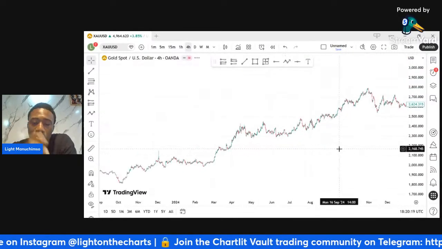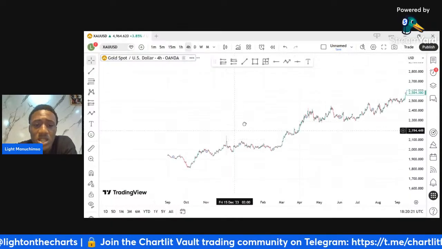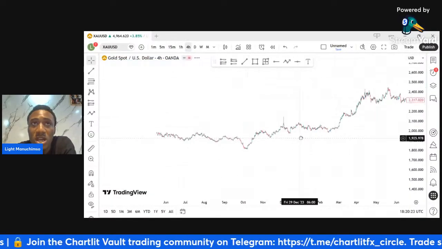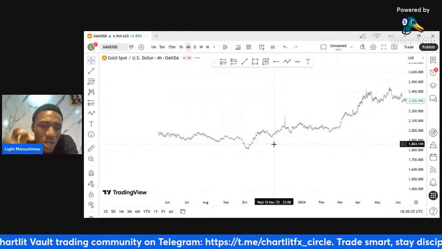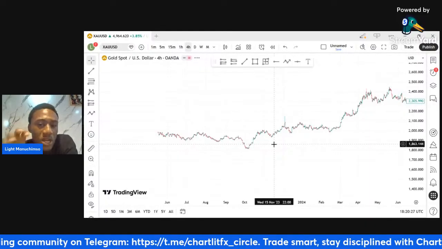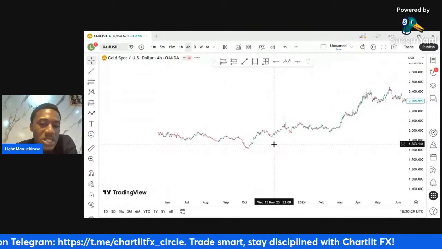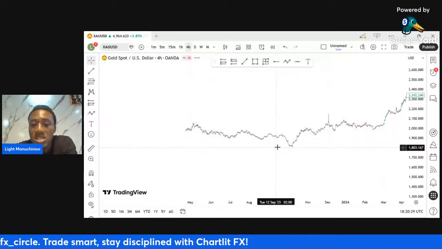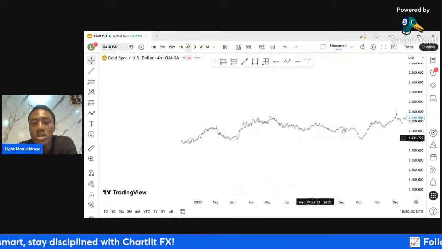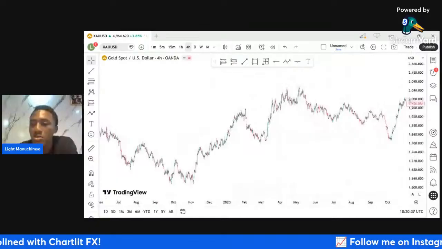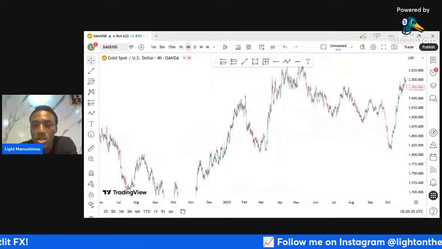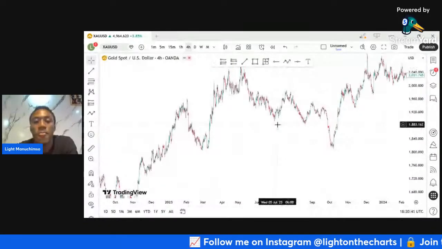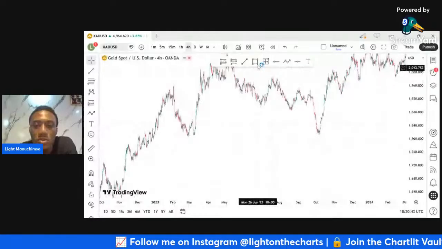Now, with your eyes already, you should know that price has made noise at a particular area, an area where price accumulates, crowding that area, making noise there. Let's see if you can see a good support key level. Let me stretch it. Okay, now this is a good support level.